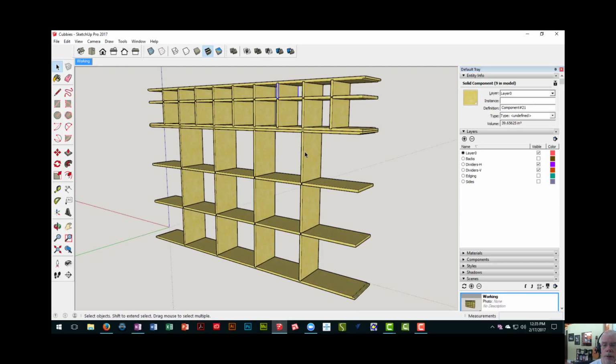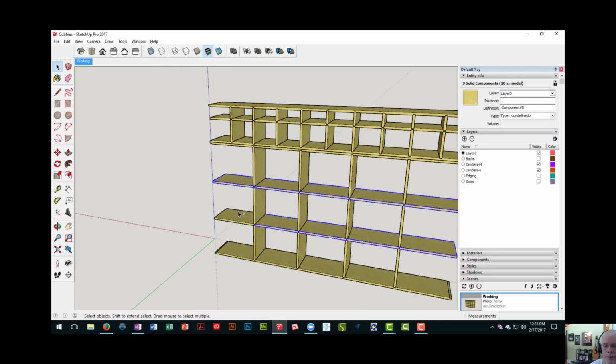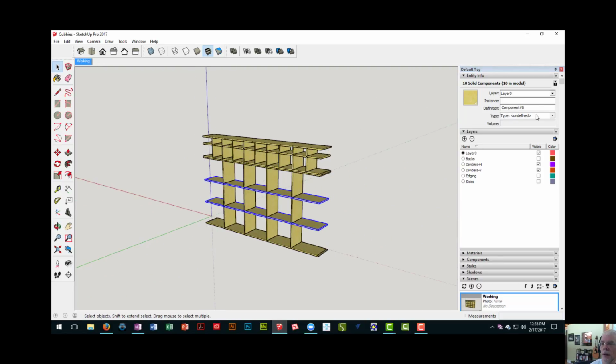Okay, so now I'm going to select my horizontal dividers by shift clicking on them. And there's 10 of them. So I shift clicked on all 10.